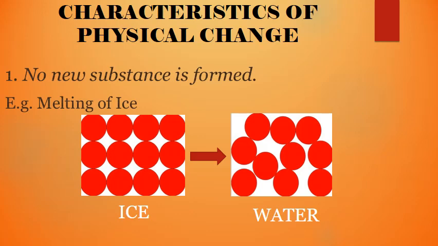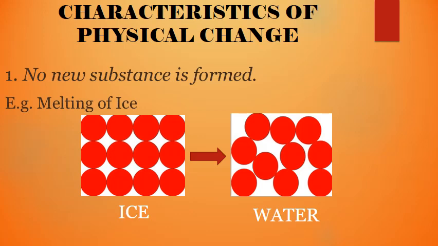Before we go into the example, please look into this diagram. All these red balls in this figure where we represent ice is actually molecules of water. So each red ball represents one molecule of water. Likewise, in this figure where we are representing liquid water, here also each of these red balls represent one molecule of water. Now let's see. If I take a piece of ice and keep it in a tray outside, what will I see? The ice will melt and change into liquid water.